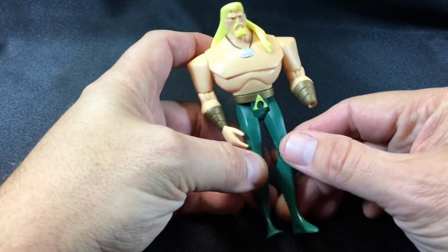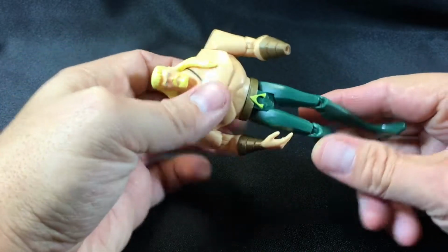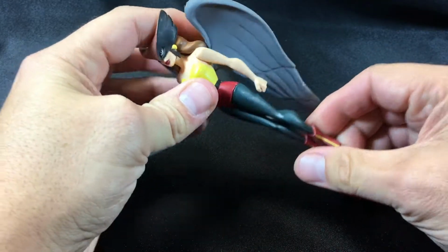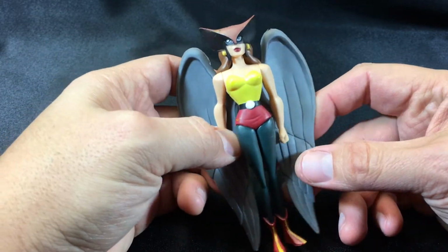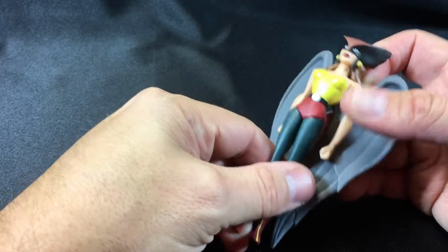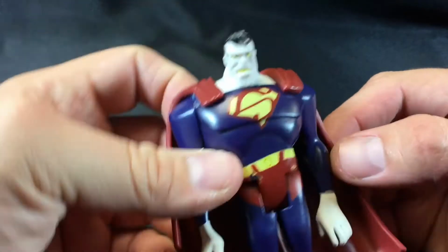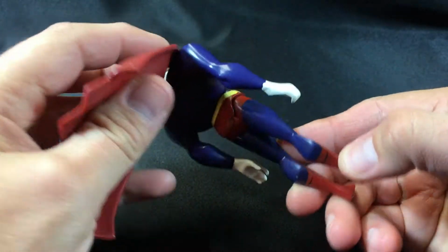but again, these belong to a kid, so what's important is that they've been played with and that they went to a good home. We've got Hawk Girl, seems to be pretty complete. The line started out as Justice League Unlimited, and it was made to tie in with the Justice League and Justice League Unlimited series, the Cartoon Network series, but I feel like it branched off pretty quickly, like maybe 2006 or so. They went straight into just calling it the DC Universe and giving us figures that we'd never had before, weren't in the show. So I don't think any of these figures really came with accessories. Maybe a few of them did, some small accessories.